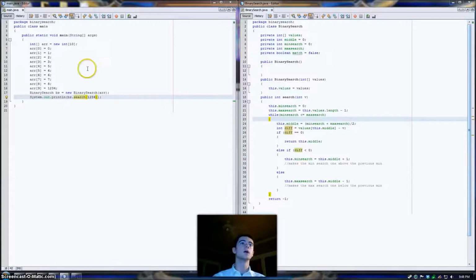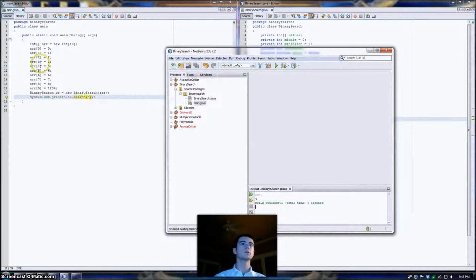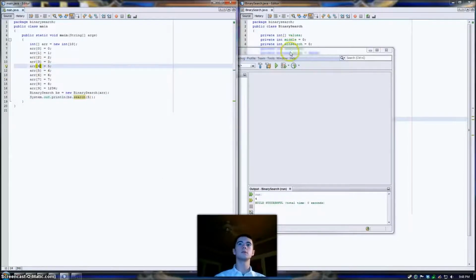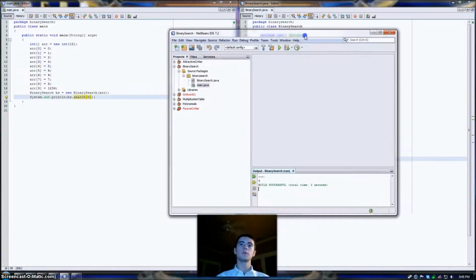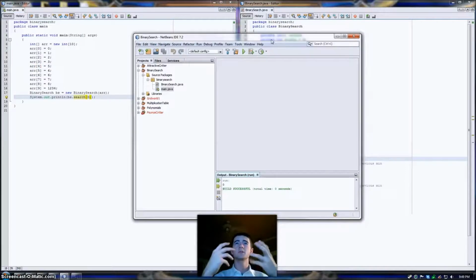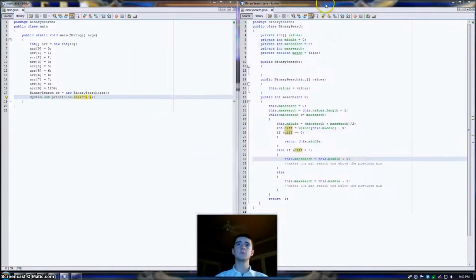We can also try some other values. Say we wanted to try 5, like I said before. Let's try that. 4, which is the index that 5's at. Cool. So that is the demonstration of how you would actually apply a binary search concept to Java, which is very important because it is much faster in most cases of very large arrays to search that versus sequential.